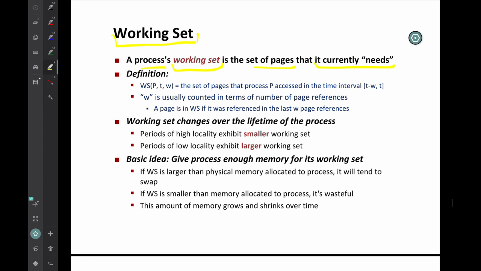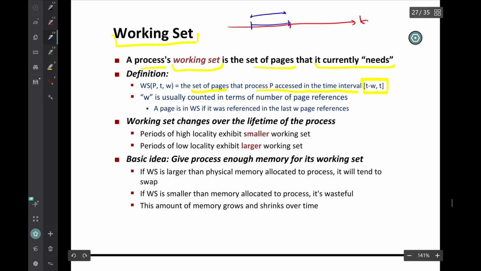What we do is look at the set of pages that the process accesses within a certain time interval of size W. So if this is the time axis, and I am here, I look at the access pattern over this time interval, and look at the set of pages that are accessed in here.